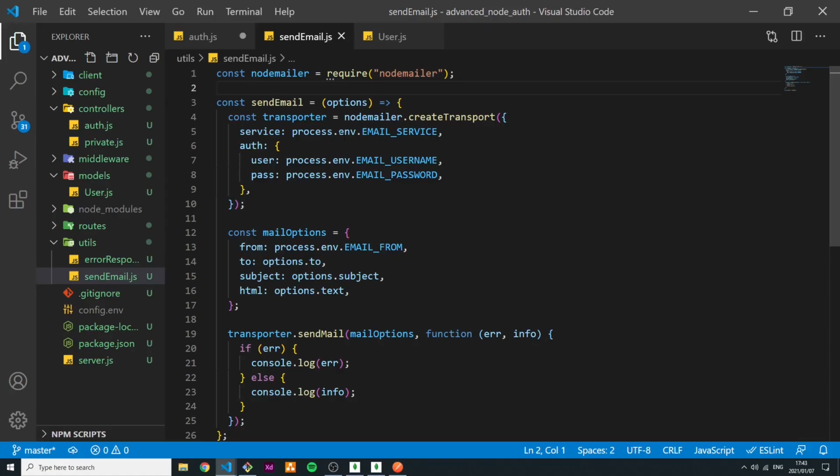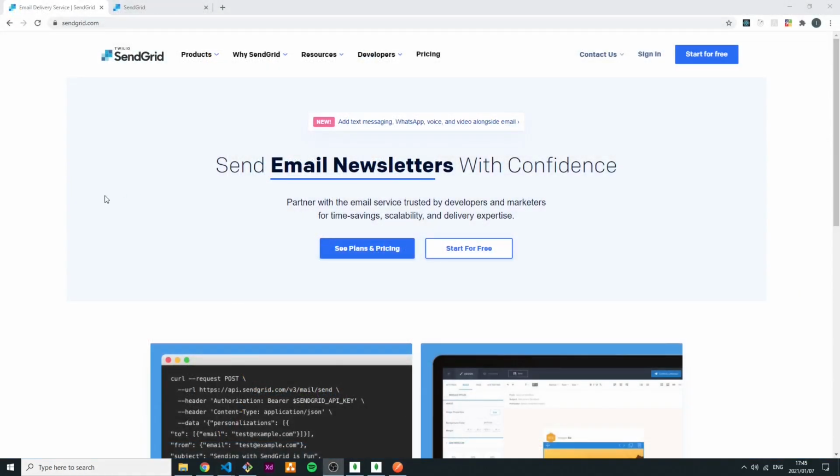Now we have to go and add all of these environment variables. And in order to do that, we're going to first have to go to SendGrid, create an account, and then we'll go from there. So let's quickly do that. Okay, so here I'm on the sendgrid.com website. The first thing you're going to need to do is sign up with Start for Free. It's going to ask you for your email address. You're going to have to do a few verifications for your email. It's just going to check that it is an actual email you're entering, because this entire service is forwarding emails based off of an actual email.